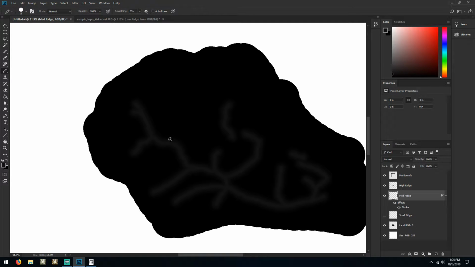Irritating is what this is. And very rarely in nature is anything going to be as straight as an arrow like that. So just get rid of that one. Paint some more onto it.